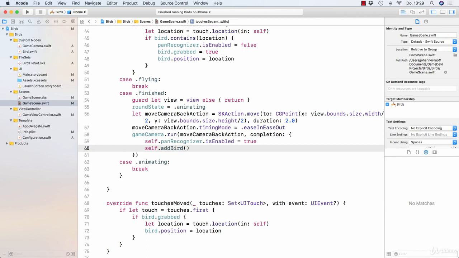We should now be able to launch a bird, wait until it's resting, and then tap to reset our game camera, which should then be animated to the starting point. And as soon as it finishes, we should spawn the next bird. We should also, after we have launched one bird, be able to move through our scene again using our gesture recognizers. So let's run this on a device and take a look if all of it works. And if it does, we can finally add some more elements to our game, like obstacles or blocks, to make it a little more interesting.